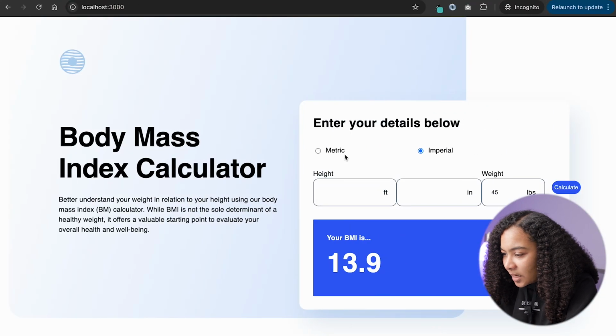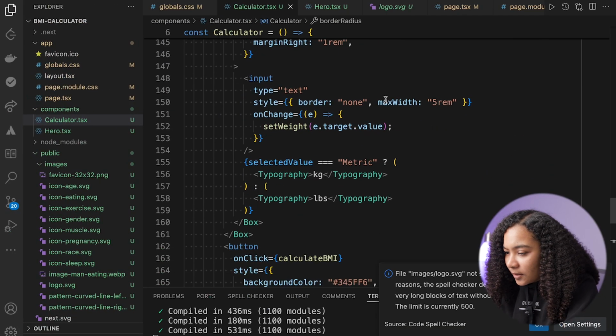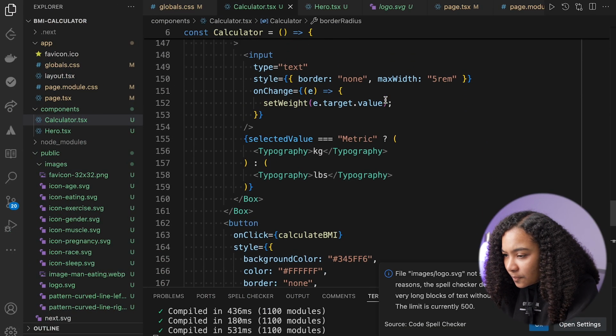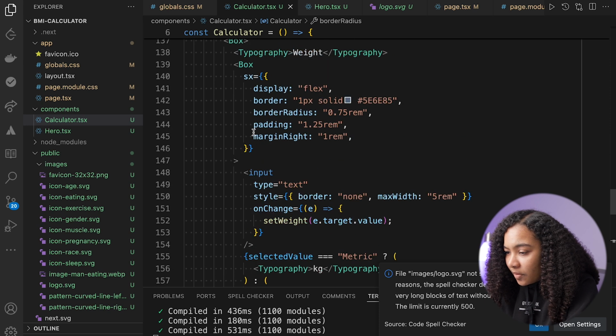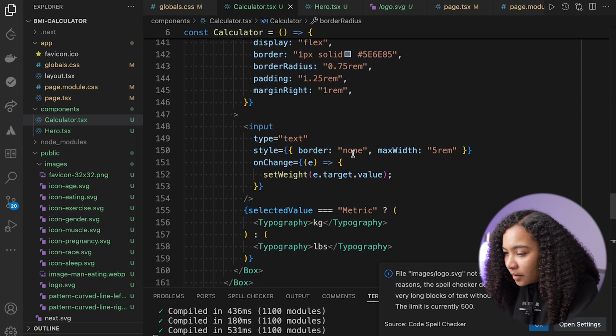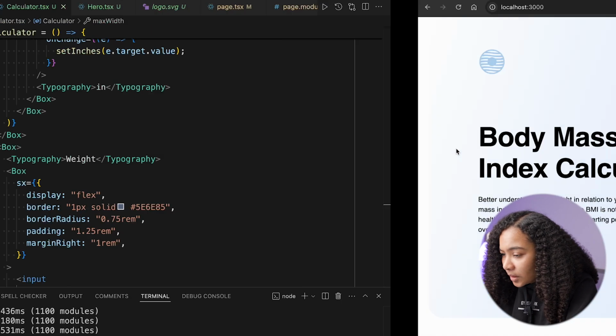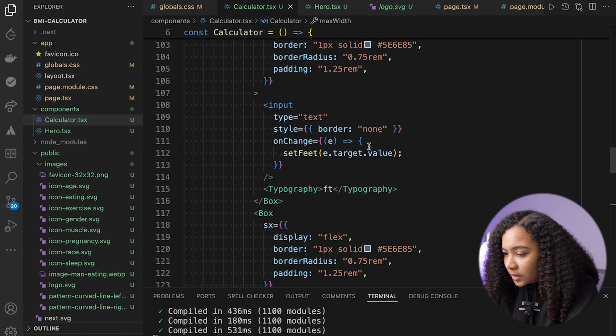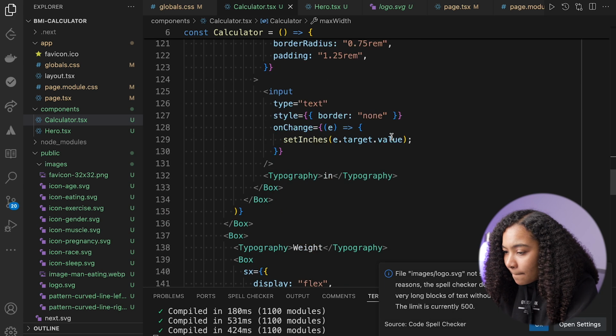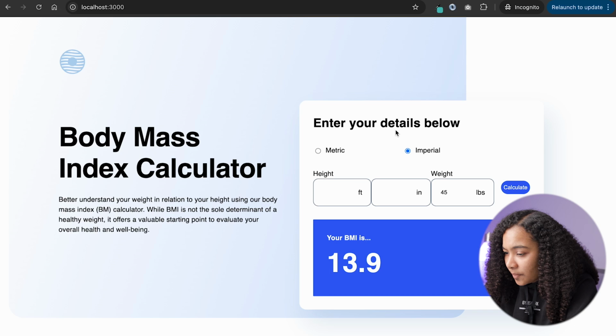We can say height, weight. Do the same thing, right? We want max width of 5 rem. Height is feet, 5 rem. Inches, same thing, 5 rem.